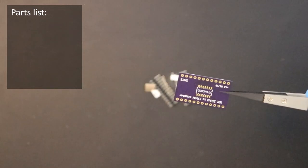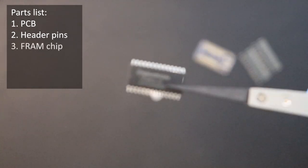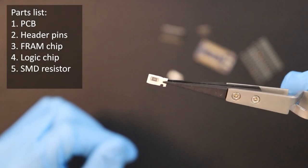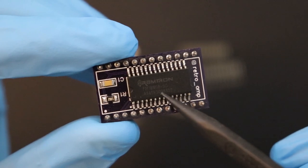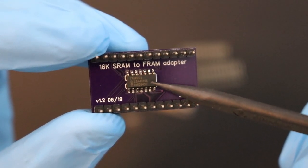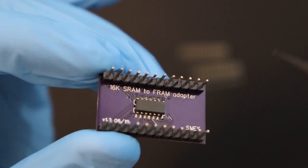The first part we'll look at is the PCB — this bare board is the base that we'll be attaching all the other components to. Following that, we have a basic strip of header pins; the kit comes with two strips, one for each side of the board. Here we have the FRAM chip itself, which is where saved game data will actually be stored. Then we have the Logic IC, which contains instructions for interfacing with the FRAM. And finally, we have a tiny surface mount resistor and capacitor. As you can see from the completed unit, the FRAM chip goes on the top side of the board with the notch facing the surface mounted resistor and capacitor. On the other side, the Logic IC is soldered so that the writing on it is readable with the rest of the text. The header pins are soldered with the black spacer on the underside of the board, ensuring enough clearance inside a Super Nintendo game cartridge once installed.